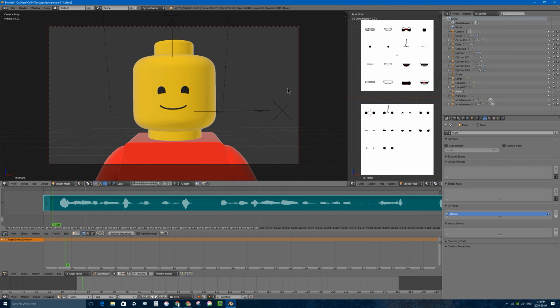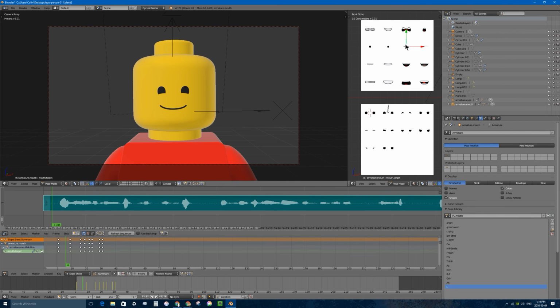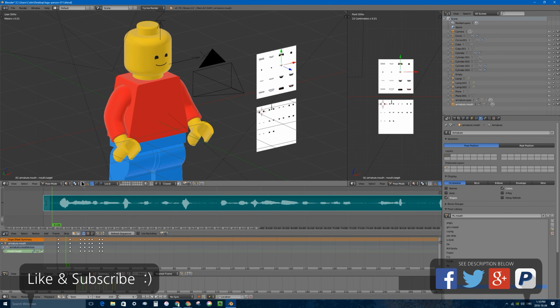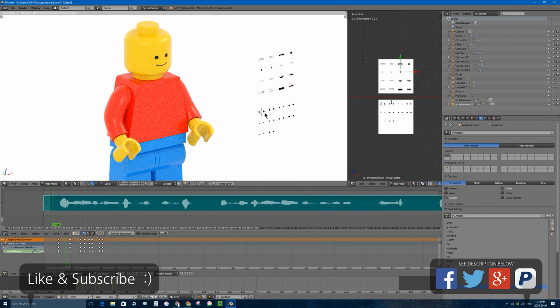So now when you actually render out your scene, you won't see the bones because you can't see bones when you render, and you can't see now these two planes of the control panel because they are in the 3D world. Although if you go to rendered viewport shading, I'll just break out of the camera for a moment. If you change your window to viewport shading rendered, you will still see them. Don't worry, they won't show up in your final render.